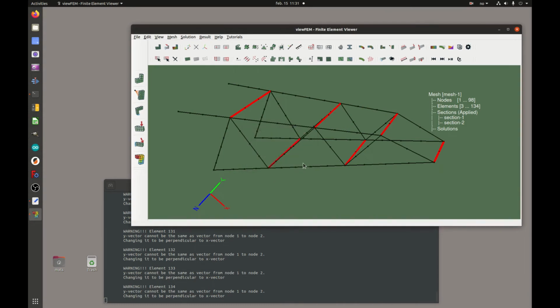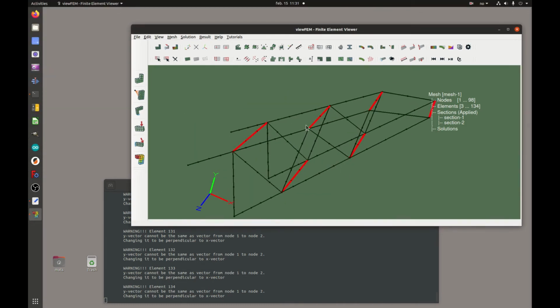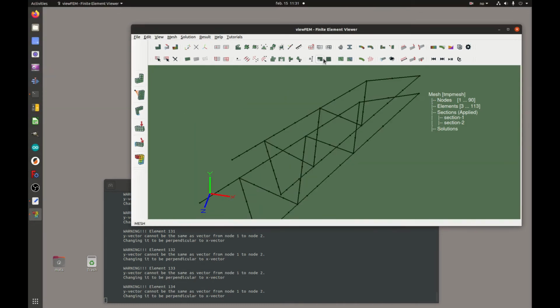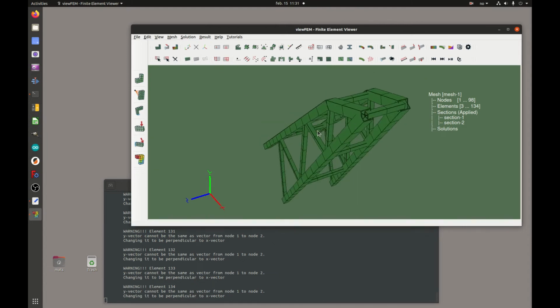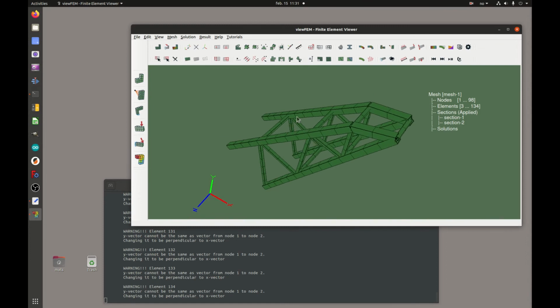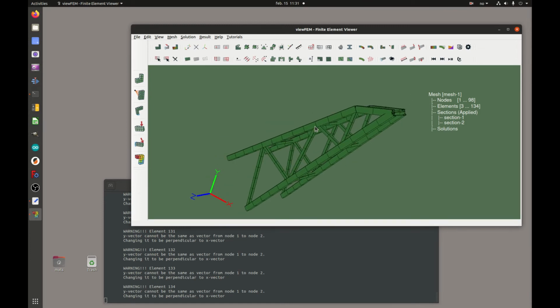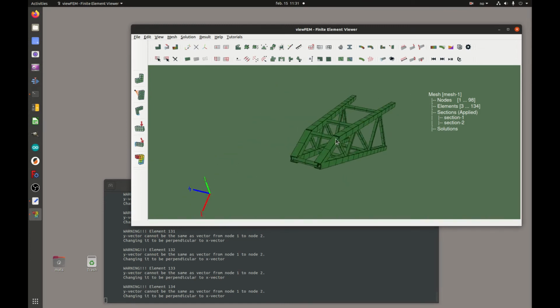Yeah, this will look better. Okay, yeah, I like this. I mean, it's not perfect, but yeah, good enough.